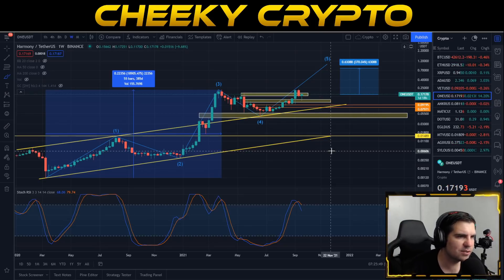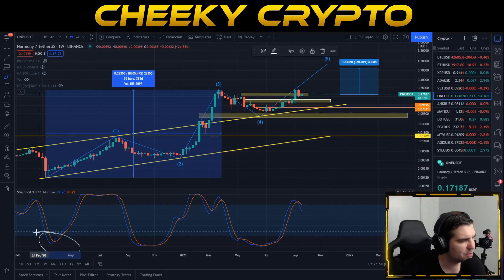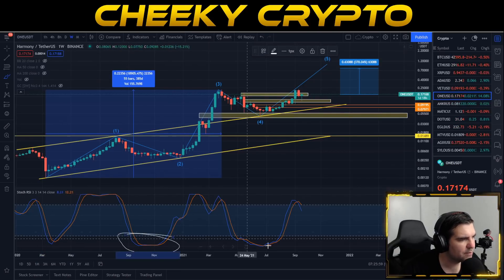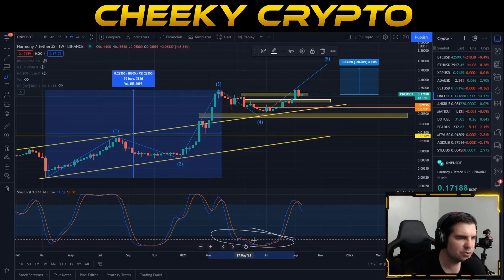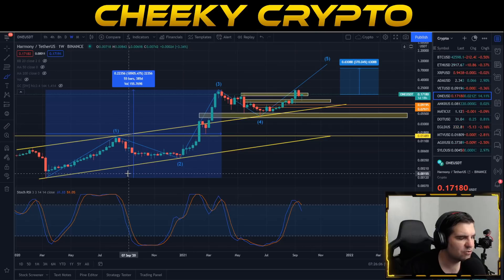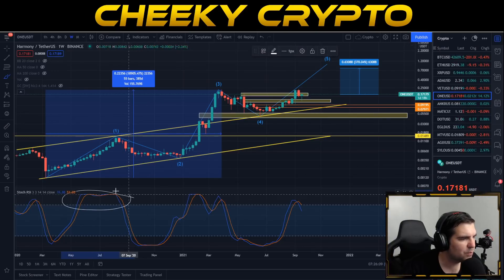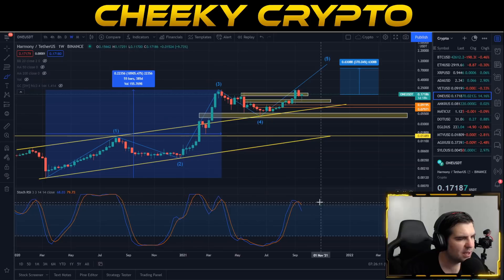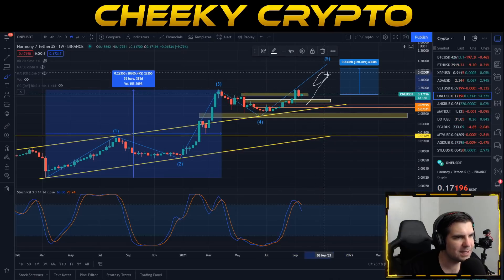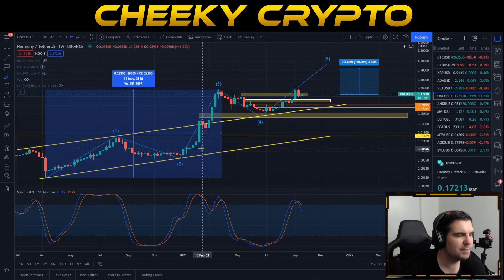The charts on this weekly chart are looking very tidy. We can see that we were oversold on our Stochastic RSI at the beginning of the bull run, oversold during wave two, and oversold during wave four — all of those correction waves. On the upside we were overbought for wave one, overbought for wave three, and in this area a little bit of volatility recently but overbought for the most part on our fifth wave as we're getting into this strong push to the upside.